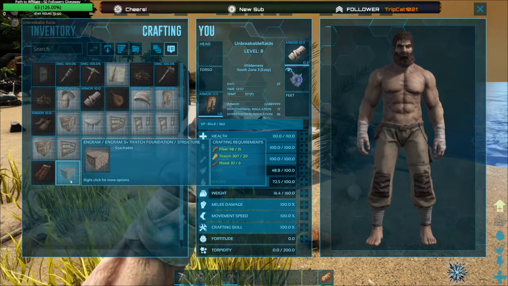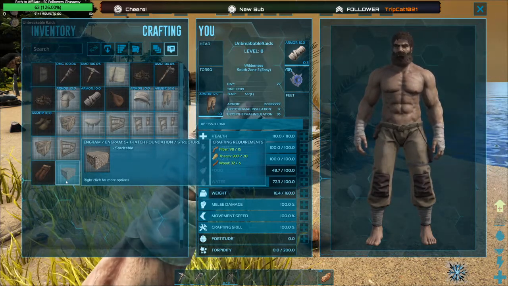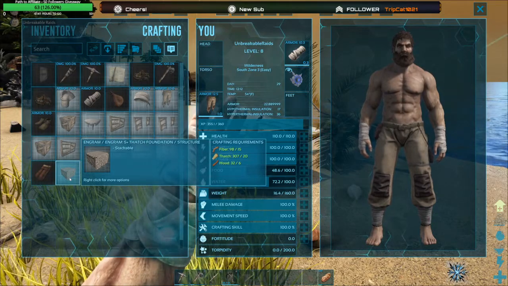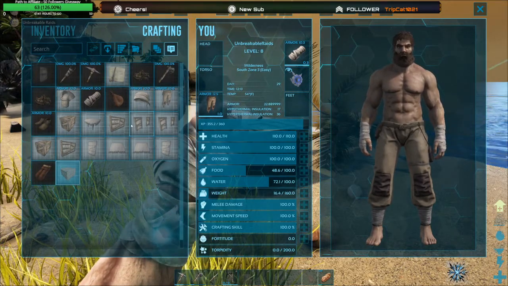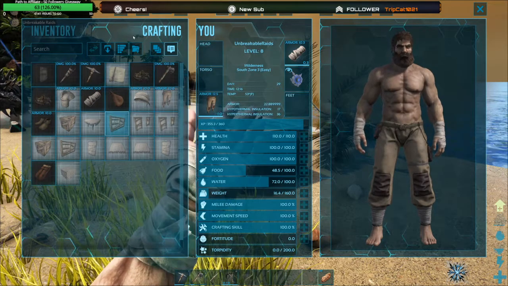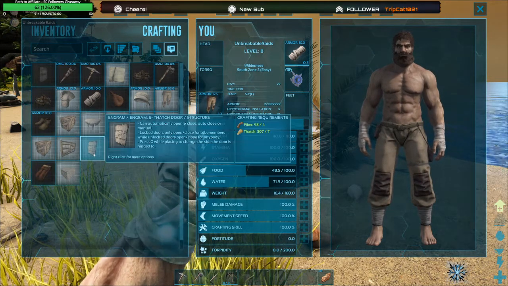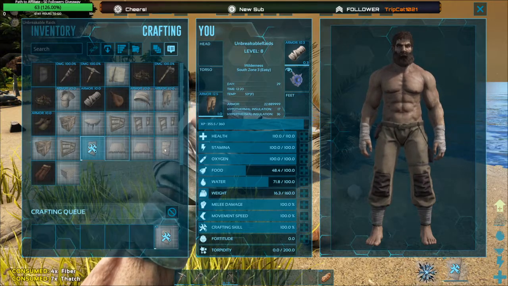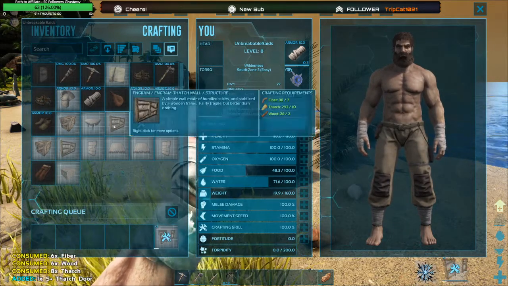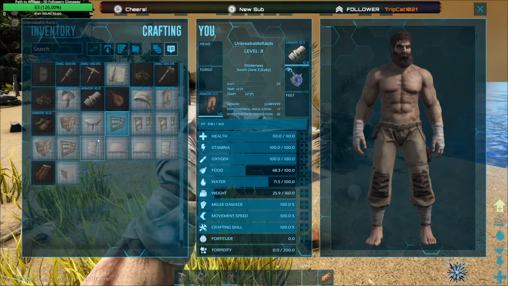Alright, so let's make, I was thinking 9, so 3x3. One, two, three, four. I need to make another 4. Alright, where's our S plus? S plus thatch door. Craft 1. S plus thatch door frame. Craft 1. And then we're going to need 7 S plus thatch walls.